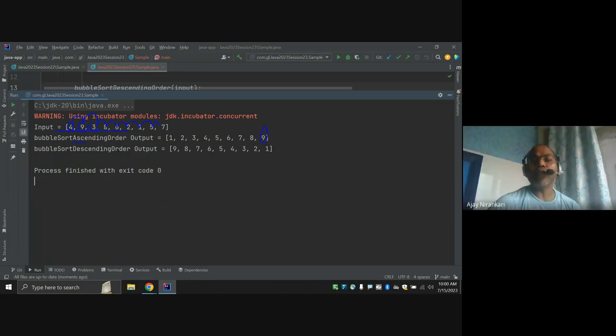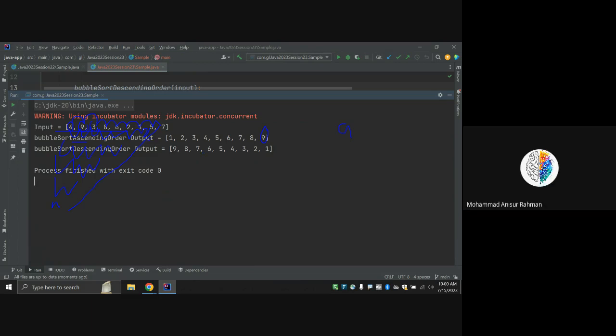But you are finding only one element, and we have to find all the elements. So we have to do similar work again: bubbling till length minus 1, again comparing, bubbling till length minus 2, again comparing. So finally you find all the data in sorted order, because each time we are finding one maximum at the last place.